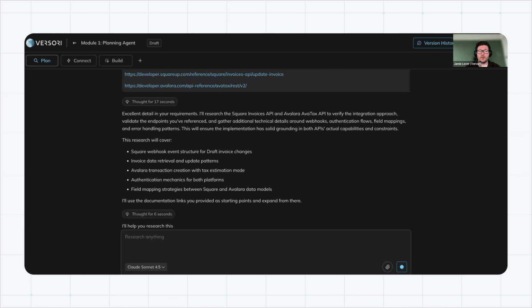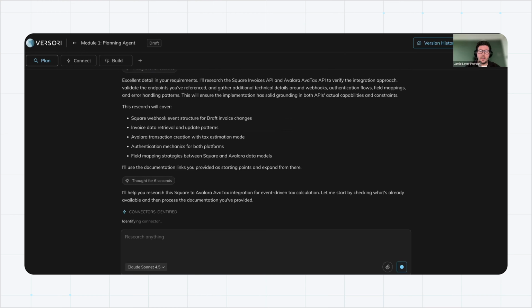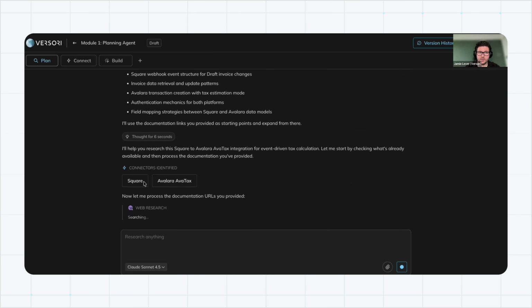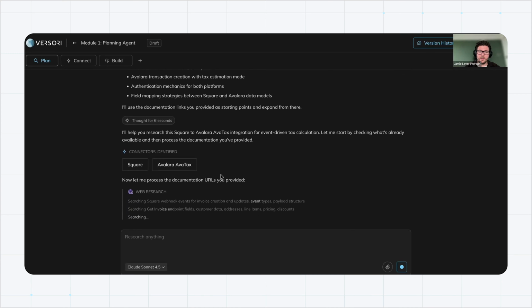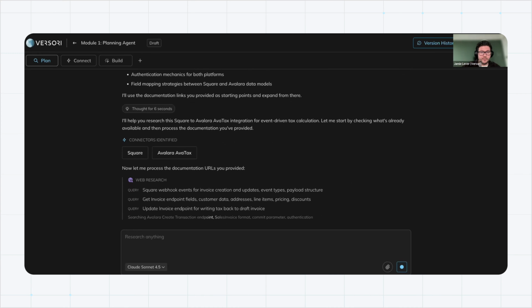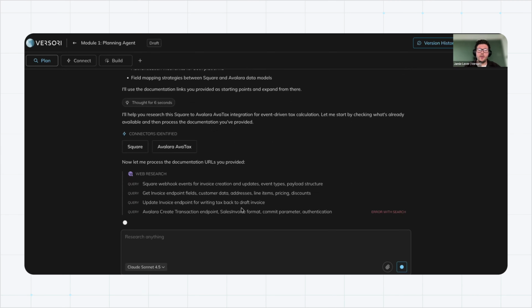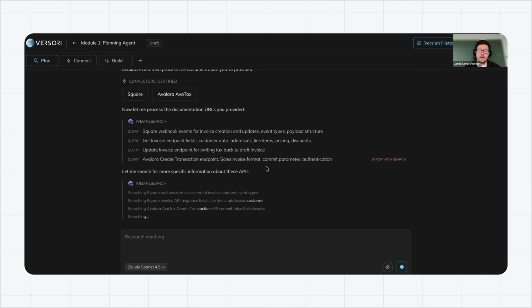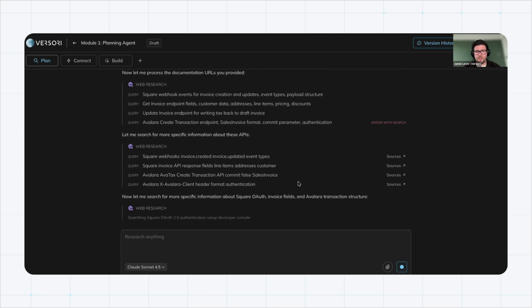When that gets generated, we can effectively review the technical implementation. We can see it's creating connectors for us, which we'll touch on later. It's doing web research now in terms of how it needs to fulfill these endpoints and figure out how to achieve this programmatically. It will include citations as we move through this, so you can fact check what it's actually doing.